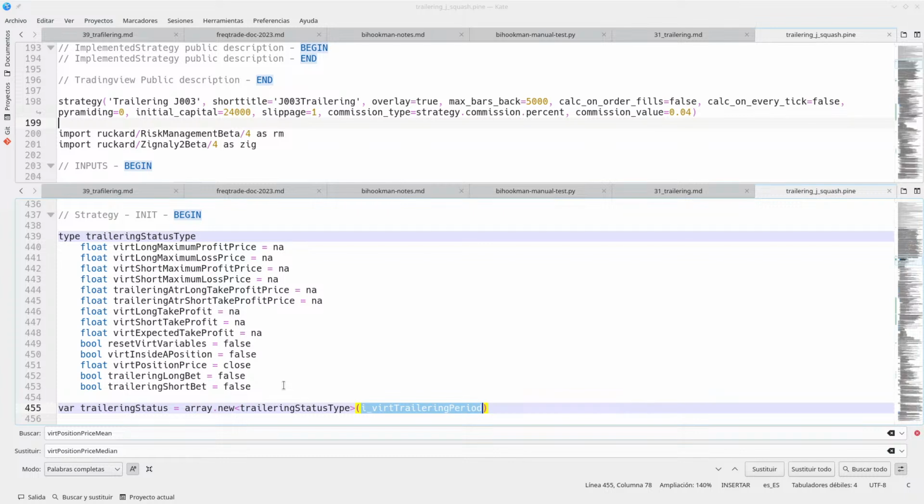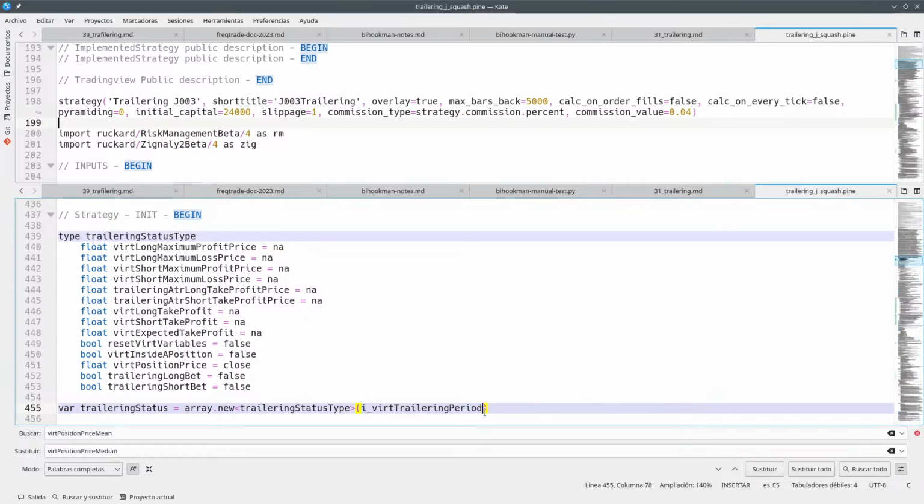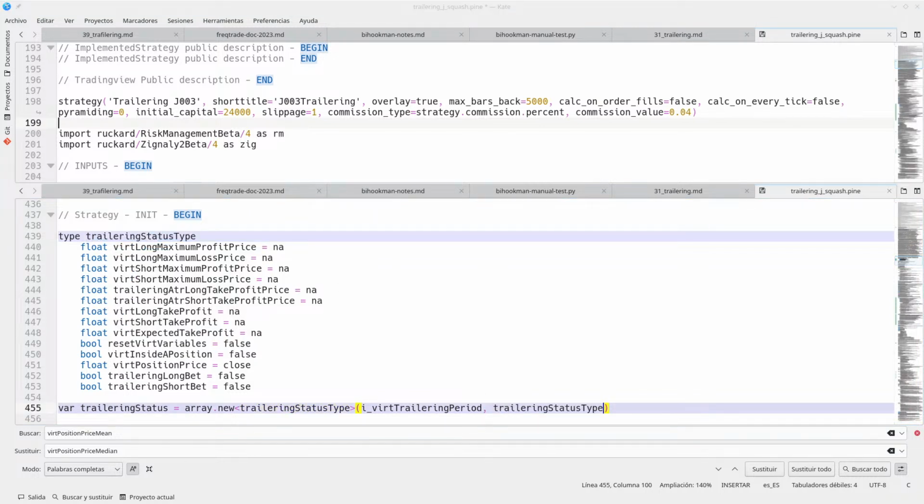So what I'm supposed to do here, the new one should be type.new, something like that. I'm not sure if I can put it like this and that's it. So I think it's .new. Let me see, type.